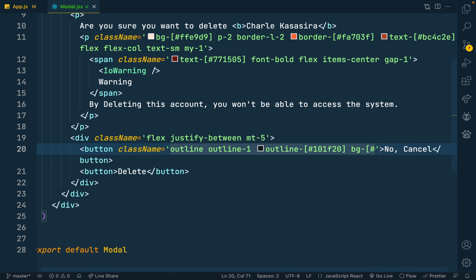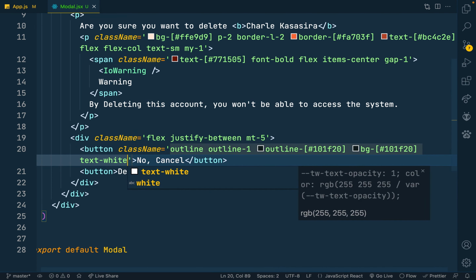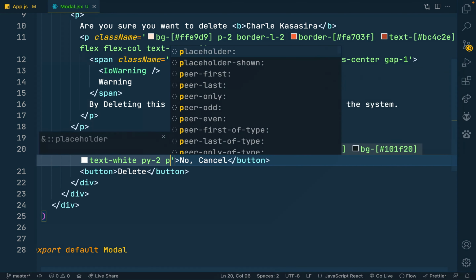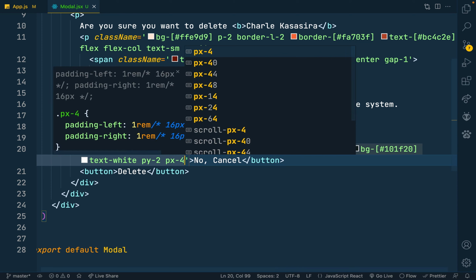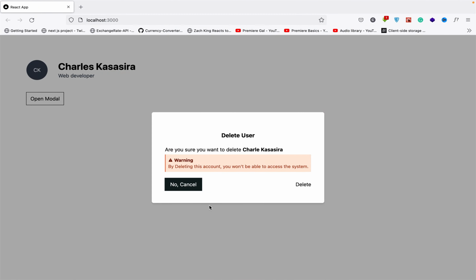Give the background color the same as its outline, and then make the text white. Then give it a padding Y of 2, and then a horizontal padding of 4. Let's check that out.